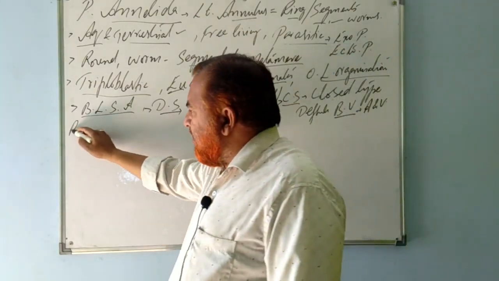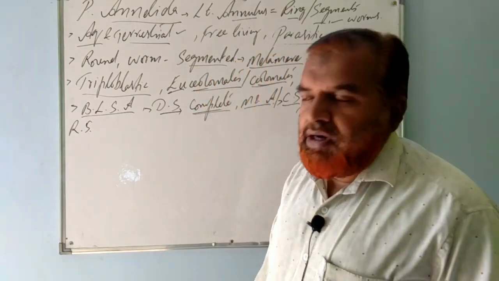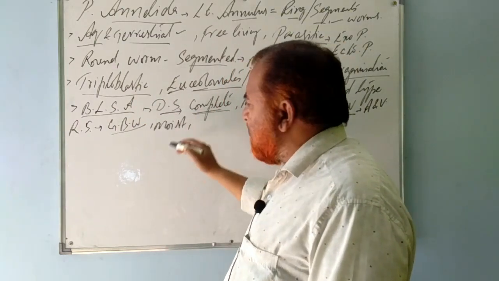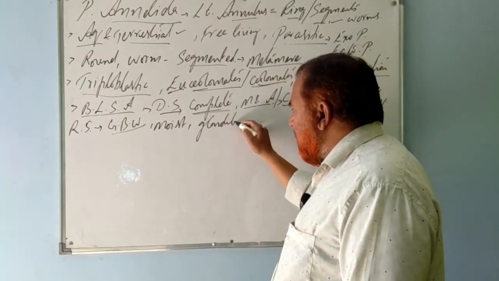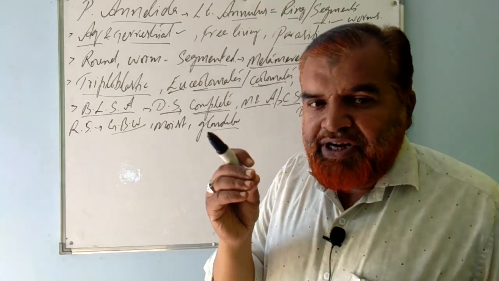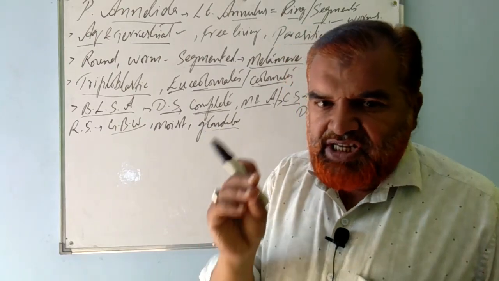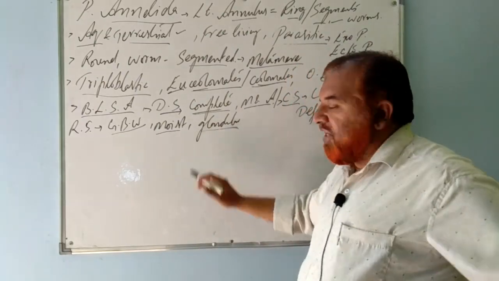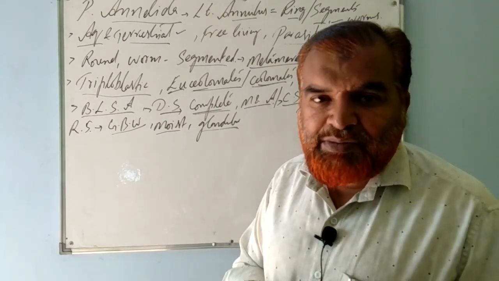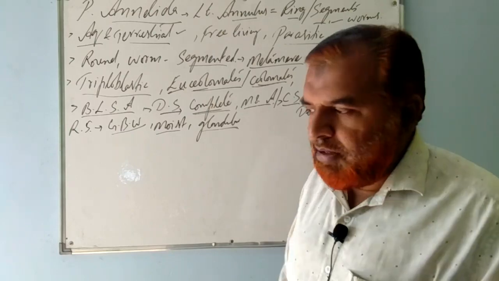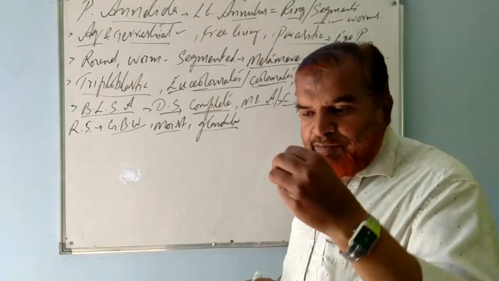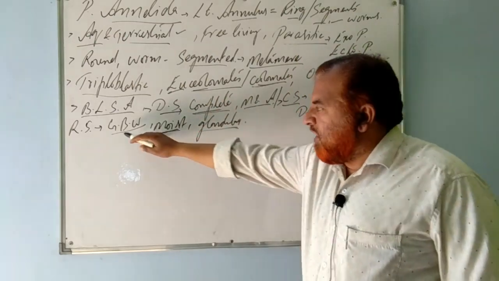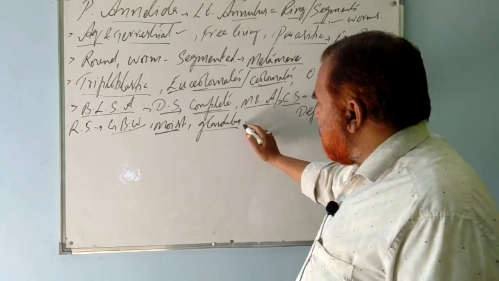The respiratory system works by general body wall absorption, through moist skin, because the skin of these animals is moist. What do you mean by moist? It is slippery, gummy, mucilaginous, sticky, always moist in order to help in respiration. And also glandular, it secretes many proteins, enzymes, hormones. It also secretes some toxic compounds as a part of protection, adaptation, self-defense. It secretes some poison. So the skin is moist, which helps in respiration from the general body surface by absorption. Also the skin is glandular.